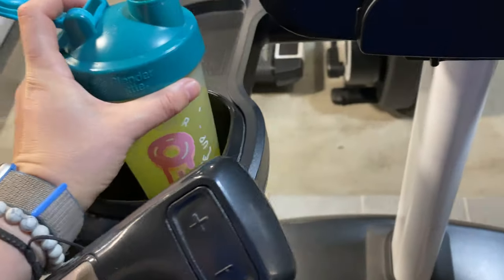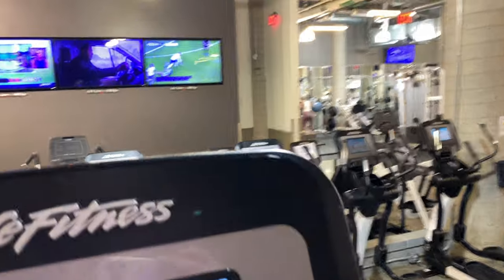Now that I'm doing fasted cardio every single morning five to six times a week, I'm taking BCAAs during my cardio session. What are BCAAs essential for? They can aid in muscle growth and recovery. Can they help? Essentially yes, but there's still a lot of research that needs to be done on this supplement. Take it at your own risk — it's not essential, but if you have the money, it could definitely aid in your journey. Let's go crush this cardio.